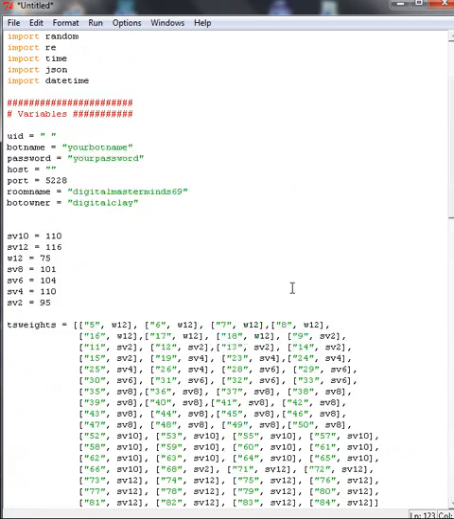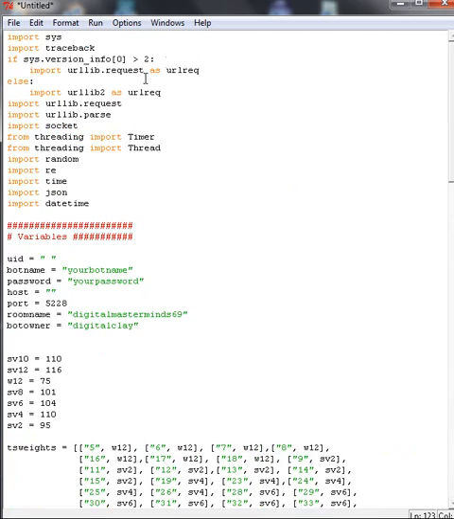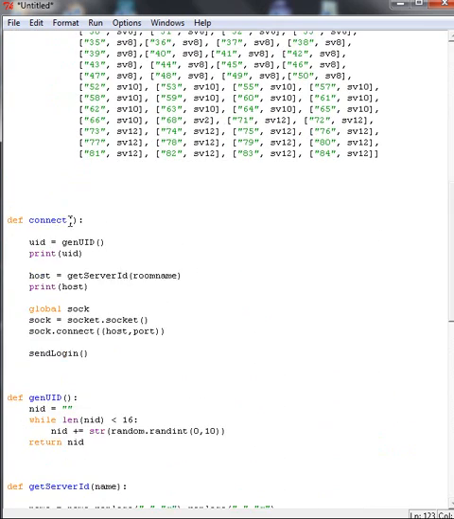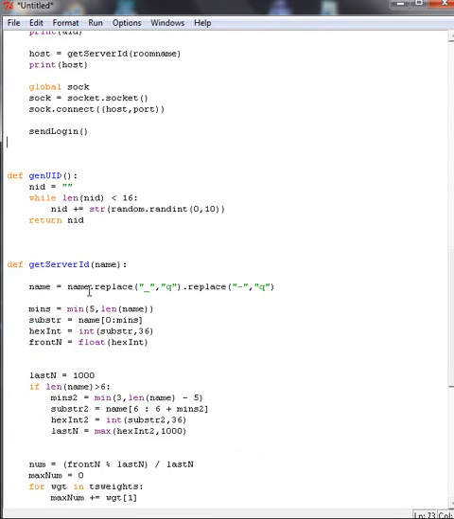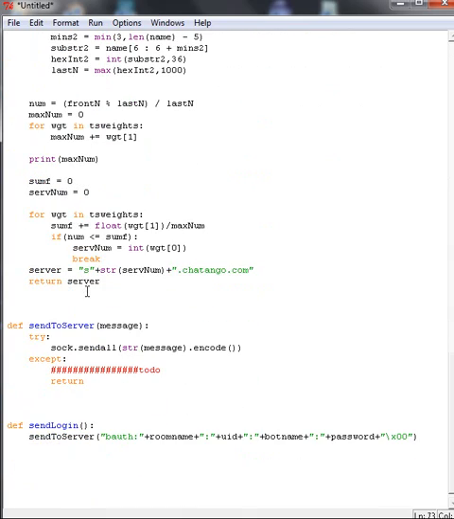So now we have a way. So let's just start at the top again. Alright, we've got our imports, we got our variables, our server waits, and we define connect here. And we got our ID, our host, socket connected. We sent our login. Alright, send login, and that called send to server. We passed in a message to send.